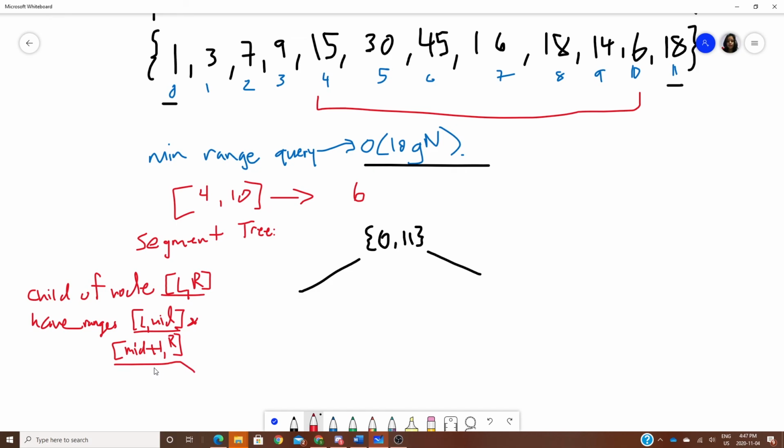Notice how this is very similar to what we did in binary search, and that's why I wanted to introduce binary search. We had this idea of splitting in half and then dealing with the halves themselves. So let's split the range 0 to 11 in half. What is the mid index if the left was 0 and the right was 11? We determine our mid to be left plus right, integer divided by 2.